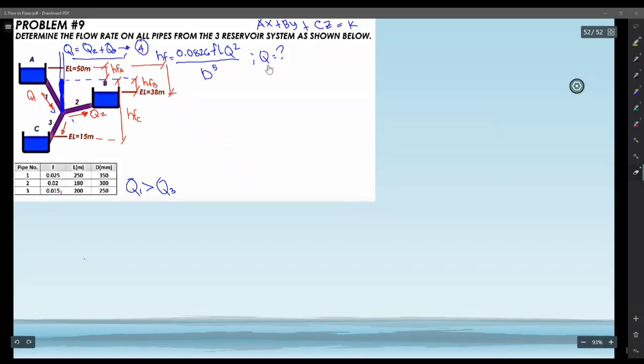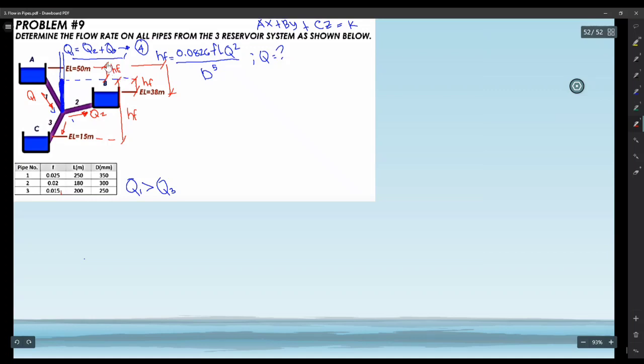Okay guys, para hindi siguro tayo malito, palitan ko na lang tong ABC para uniform tayo dito sa mga value nito. In terms of pipe number ang gagawin natin. So itong HFA, palitan na lang natin to ng mga sumusunod. So ito, gawin nating 1 na lang to, para hindi tayo malito between 1, 2, 3, and ABC.